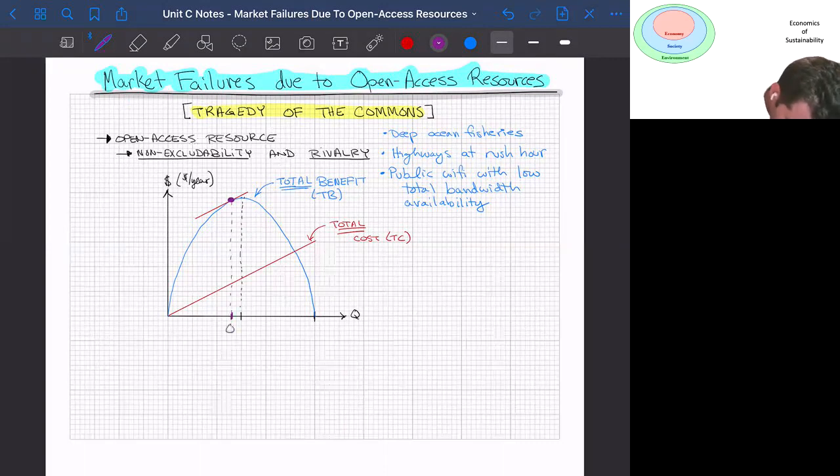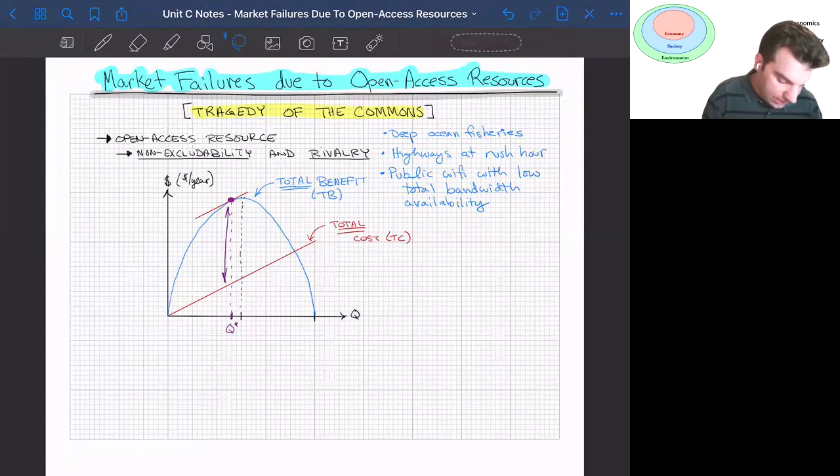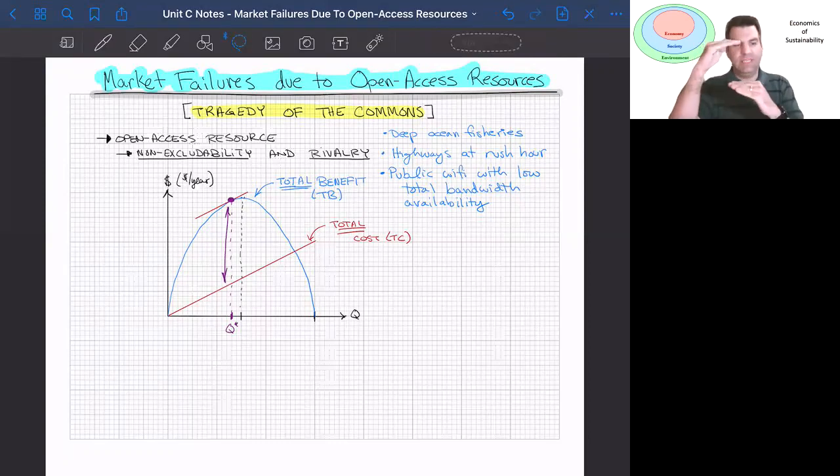that is the efficient level of extraction from this resource. So that maximizes, to put it another way, that point right there maximizes the net benefit. So this line that I just drew there, the net benefit, so keep in mind that's like the distance between the cost, the total cost, and the total benefit, the distance between there.